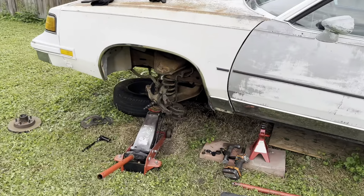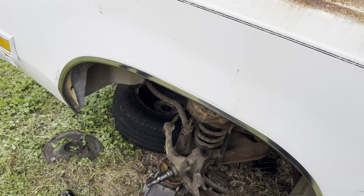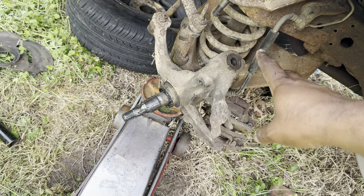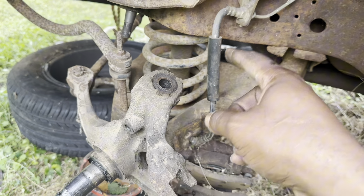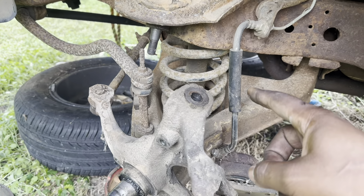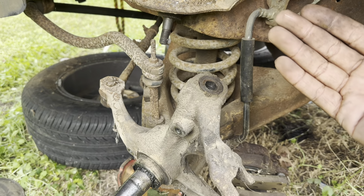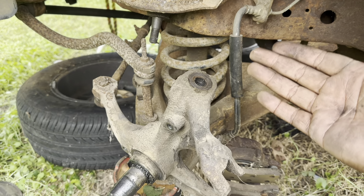All right, YouTube. Hey, we at the exciting part now, man. Everything is pretty much unhooked. The only thing is the spring gotta come out. So the way that I do it is take the bottom two bolts of the shock out. I leave the top one in. I only take the bottom two bolts of the shock out. That way, if the spring decides to pop, it got something to kind of hold it back a little bit.